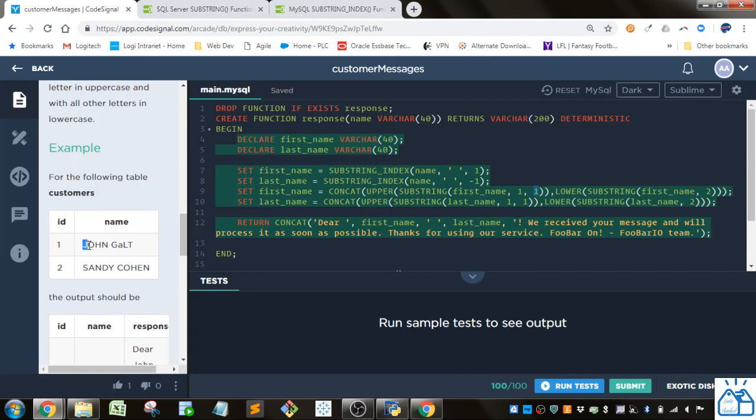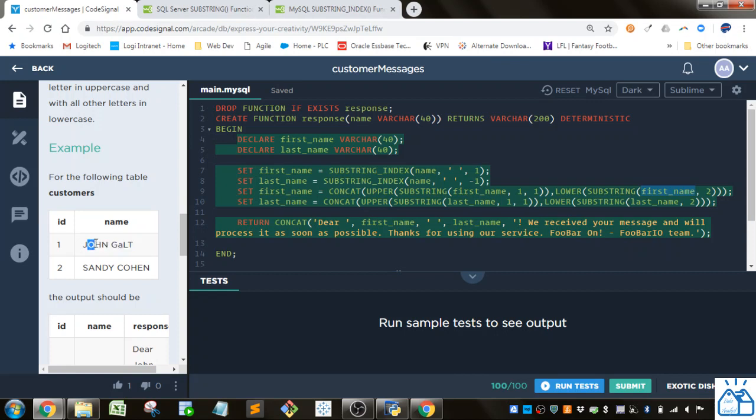So it's going to take the first letter, John's J, and make it uppercase. In this case it's already uppercase, but that doesn't matter. And then we use lower with the same substring function on the first name, starting at 2, and since we didn't specify a second argument, it's going to go all the way to the end.